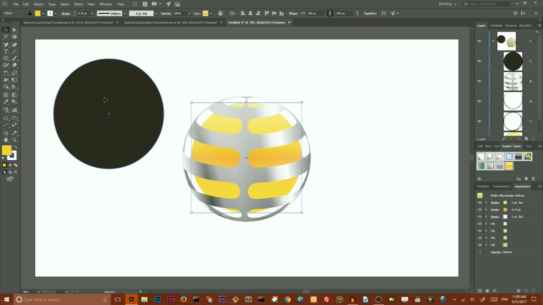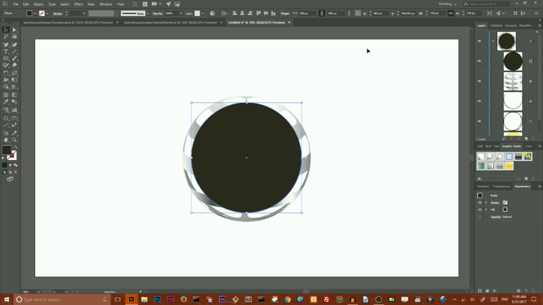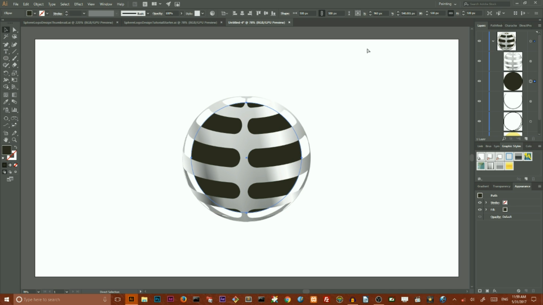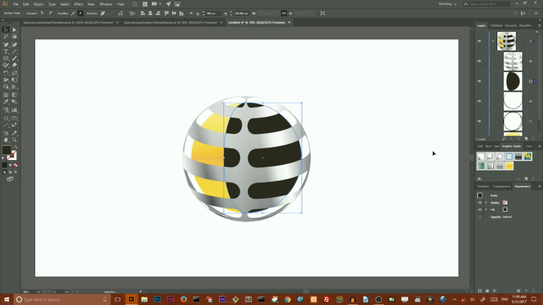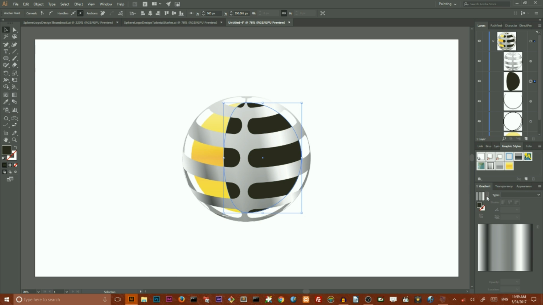And next I want to grab this circle and move it to my circles, this is sitting in the Illuminated from Behind layer. Using Ctrl Left Bracket to move it behind this cage. Then I want to grab my Delete Anchor Point tool or press minus and delete this anchor from here. Then I want to go to Gradient, click on this chevron icon, as you can see here. Let me scale it a little bit here.